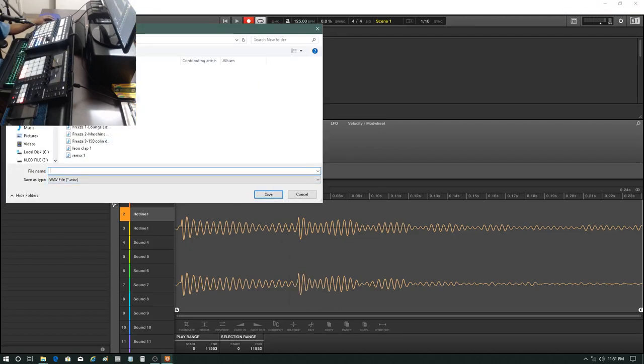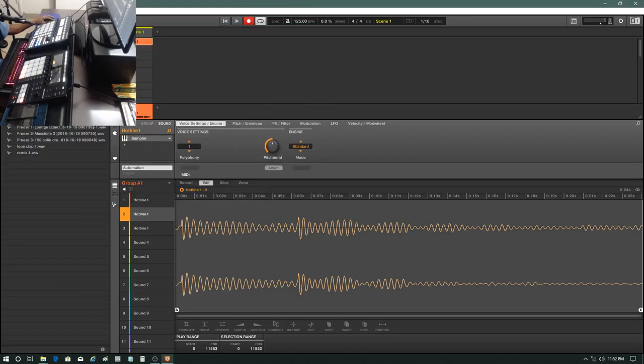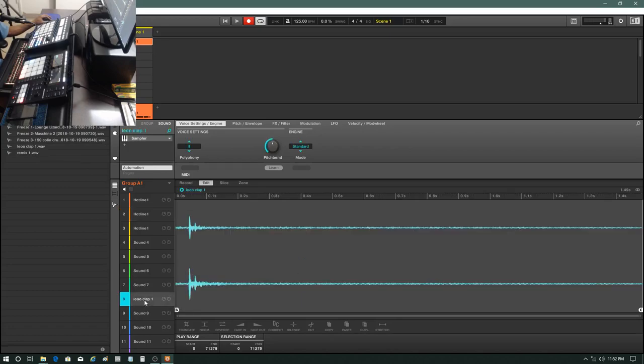Find a folder somewhere on your desktop. Make a folder of all the samples that you want to put in a library for yourself and use later on, and I would save it like that. You can save as a WAV file only if you're on a PC. After you save your file, you can go back, and if I went back to my folder, I've got a clap that I made earlier. I can scroll down here, throw it in, and have that sound while I'm making a beat.